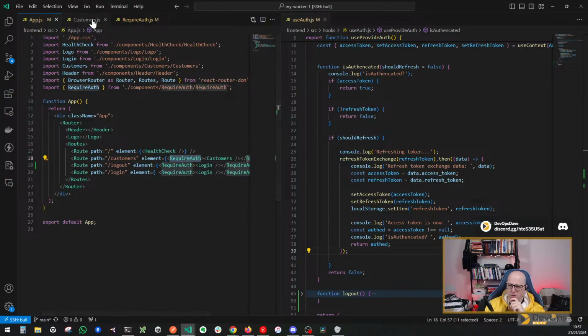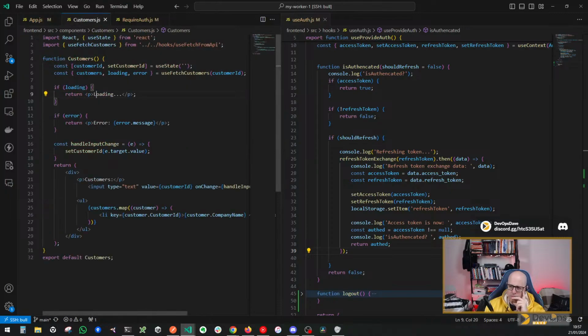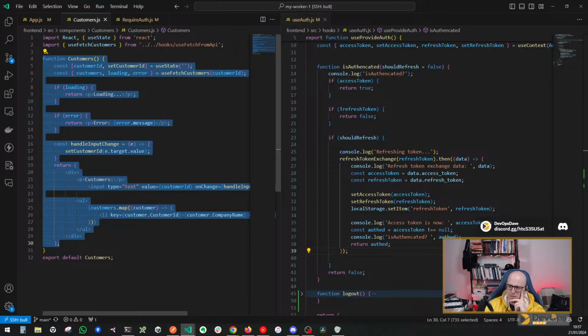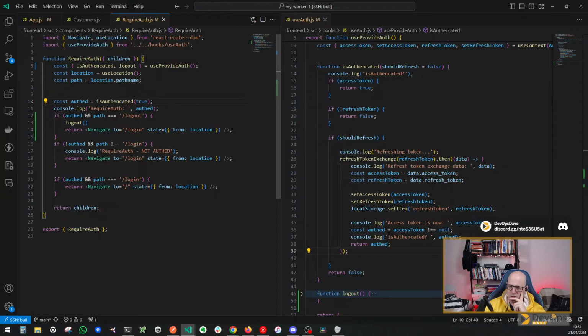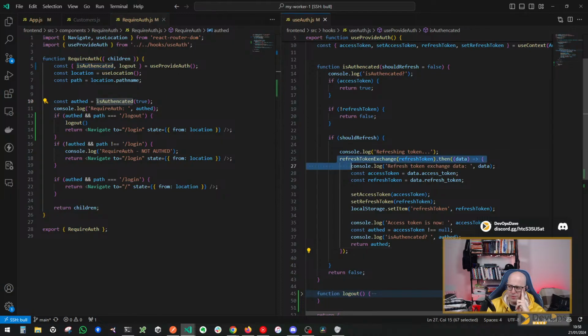So customers is hitting require auth. So before any of this happens, we're hitting this. That is eventually ending up in an asynchronous call to the API. The rest of this gets executed before this all completes.